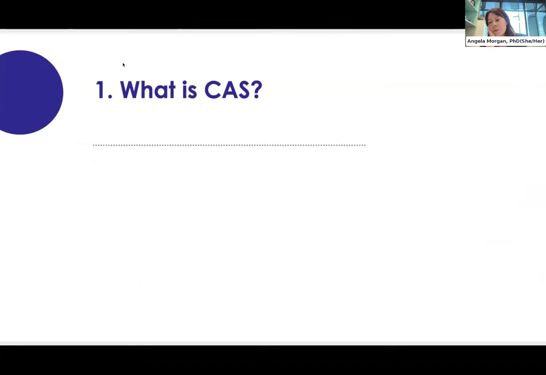It's lovely to have a group of families here. The first place we want to start is thinking about childhood apraxia of speech, which really is such a complicated term and a complicated diagnosis. I find, and I'm sure Ruth would find the same, that it takes almost a good year for our students of speech pathology to really understand what apraxia is and how it is different from other conditions. I've been in the field for over 25 years, and it's still an area where I think we could continue to improve our understanding.